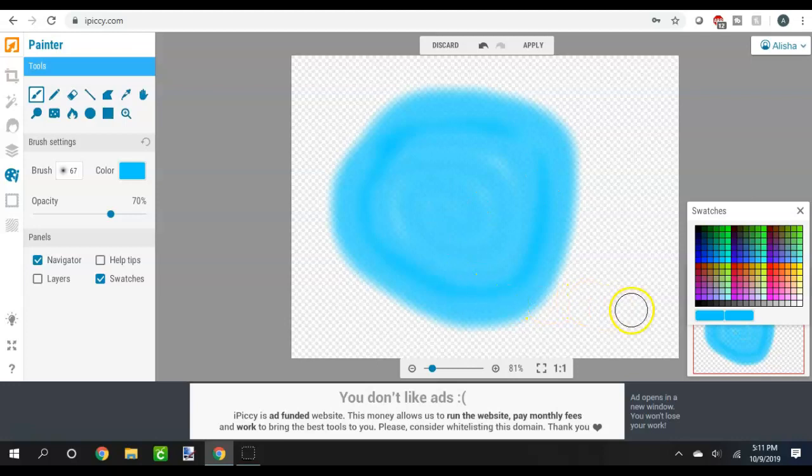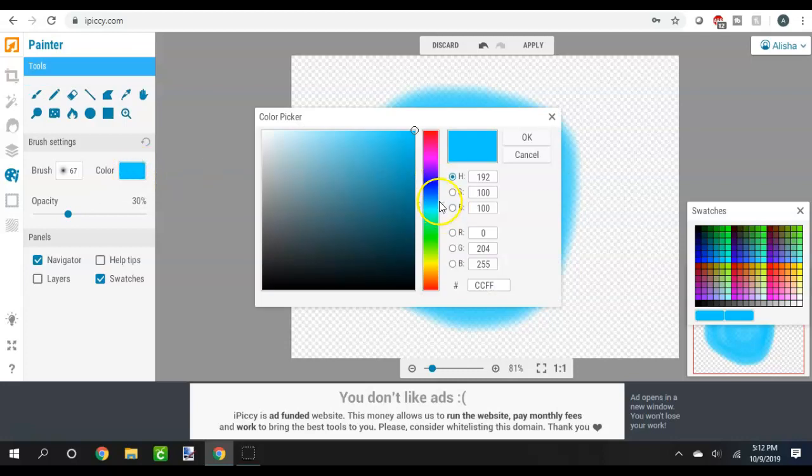Okay, so what we need to do next is add a little bit of contrast. So we're going to change the opacity, and we're going to take this down to about 30%, and I'm going to add in a little bit lighter of a color, and it's not really showing up.